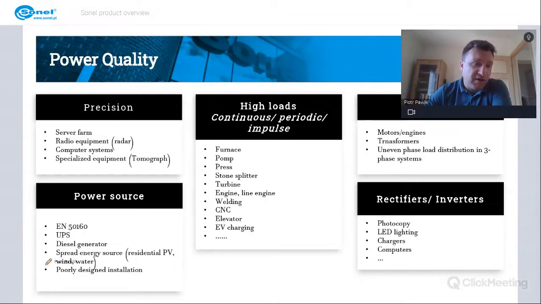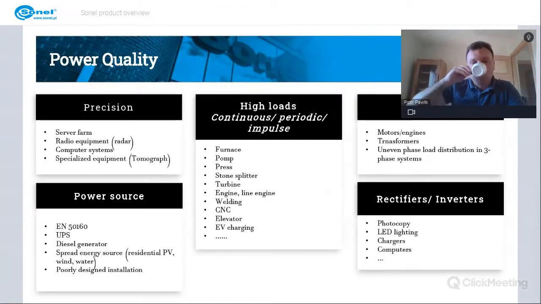Also, the UPS, so uninterrupted power supply. When we have the string of batteries, that will work in case of any failure to the grid. We need to make sure that we get good quality of power from this UPS system. Similar in case of diesel generators. So we can find them at the hospitals, at the hotels, at the commercial buildings.